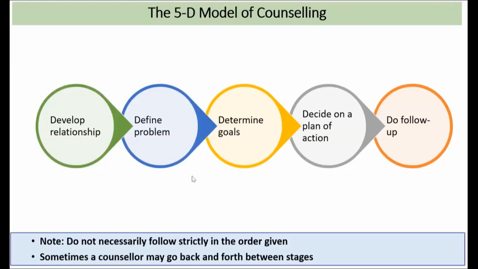Defining the problem is simple because the person has come there to get himself or herself tested for HIV. And then trying to understand what goals the person has is very easy when we start talking to the individual after developing a good rapport with him. Of course, as we dig deeper and look at other forms of testing, partner testing, spouse testing, index testing, social network model testing, we realize that you will need more and more dialogue with the client for him or her to decide on a plan of action. These are not abstract terms. These are terms which we use normally, but we don't put them in these steps.